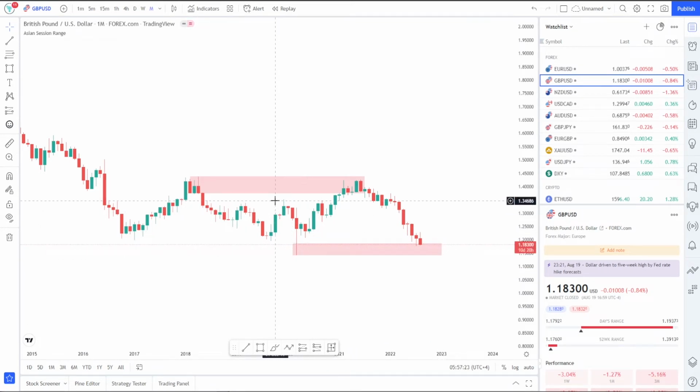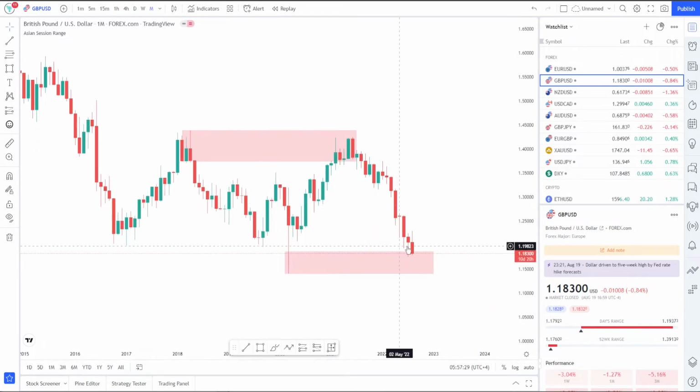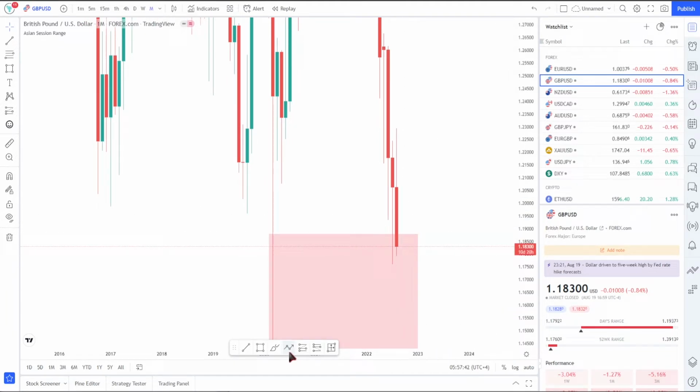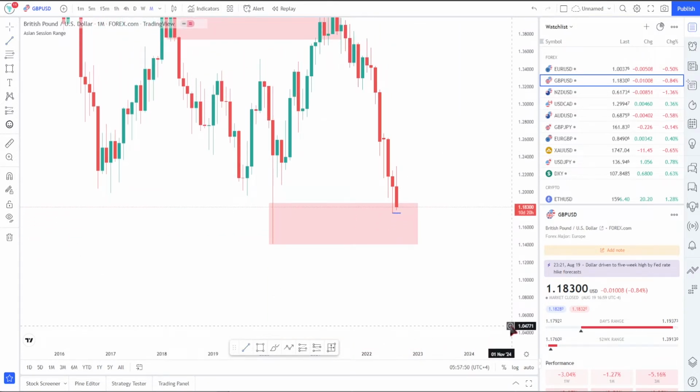keeping in mind it's a monthly time frame and a strong area of demand, we should be able to see some sort of reaction. As we saw, the previous monthly candle tapped into this zone and saw a nice little pullback. Now we have 10 days left in the closing of this candle, and we still haven't broken the low of the previous monthly candle, which I'll mark out here, and which is really important for us. In these 10 days we could potentially see a reversal back up.